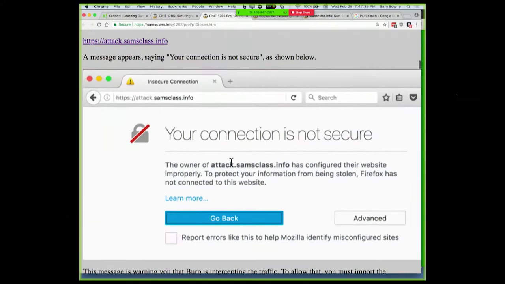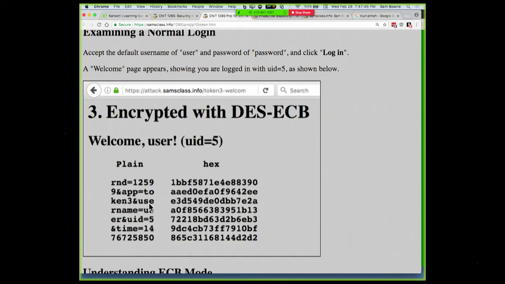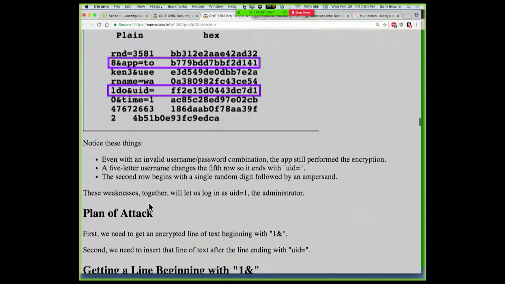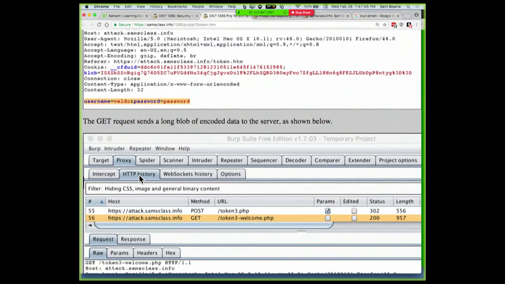You open this site, get the break, and then you can just see. This shows you how to do what I just told you. This is pretty easy. You see what you're doing? You just need a 5-letter username and then copy the data and shift it around. And you can do it inside Burp. There are instructions here how to get into Burp and rearrange the data inside Burp to log in. So this is the required one. You can just follow the steps.